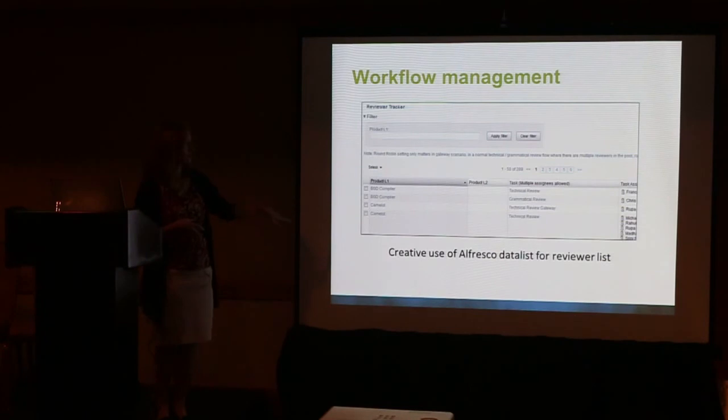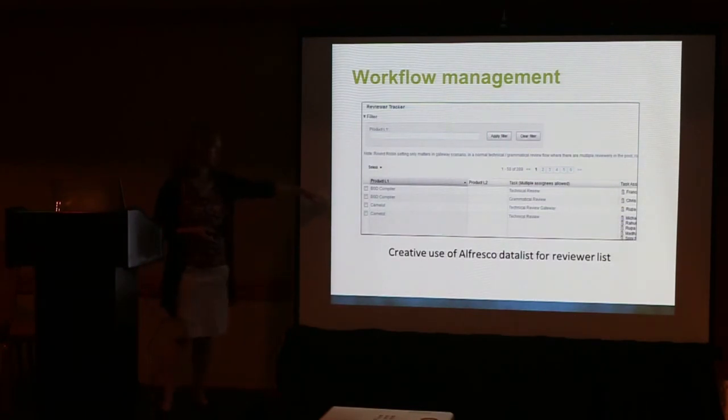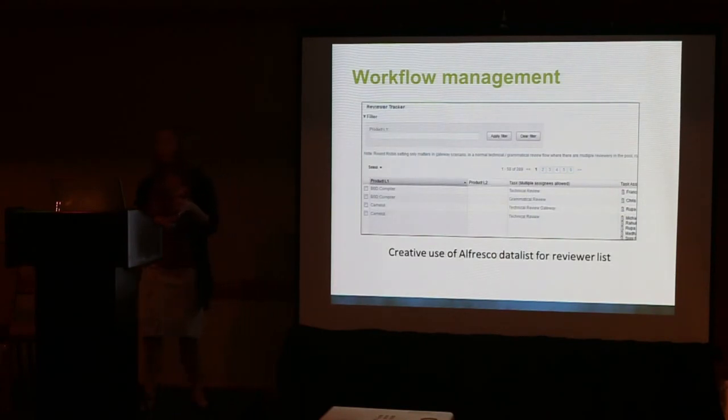So we used the list concept so that an average product owner, so if I was a product owner of BSD compiler or one of the other products, I could manage within this list the type of workflow my product should have when an article is created for it, and what sort of people or who those people were that should be part of that workflow.